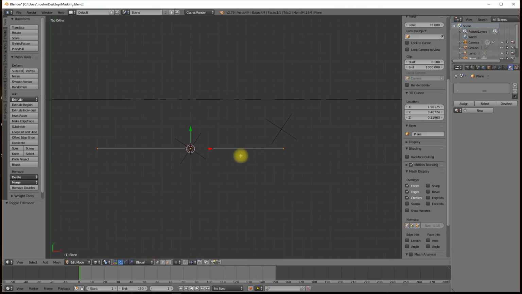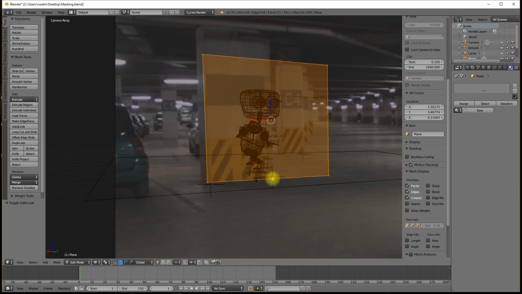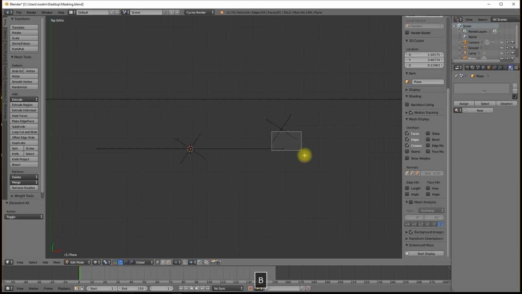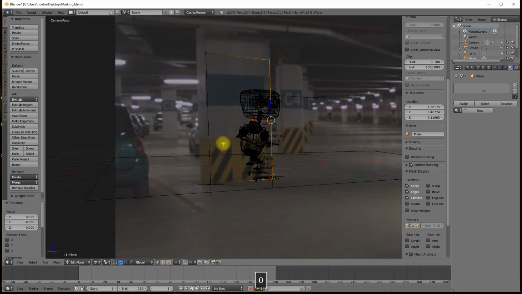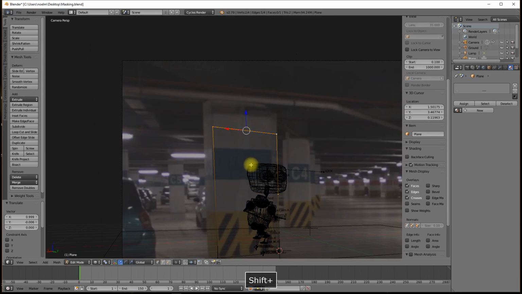Because we have pinned these 2 points at the bottom of the pillar, we can see exactly where it should go. So I'm going to take these and place them here, and take these 2 and place them here. And now when I look through, I can see that they're both in approximately the right place.